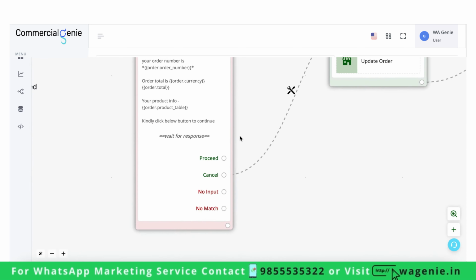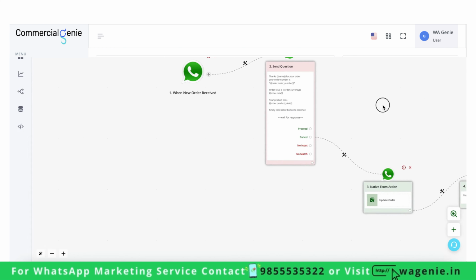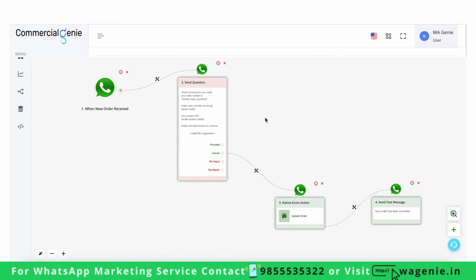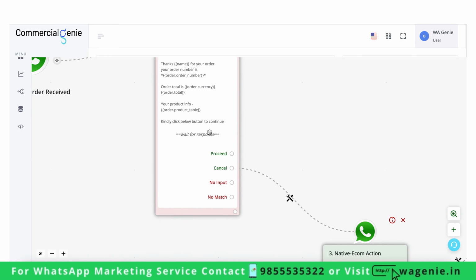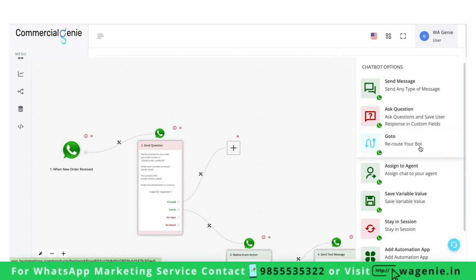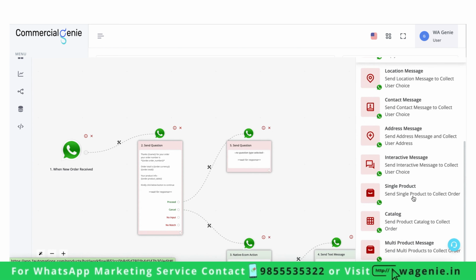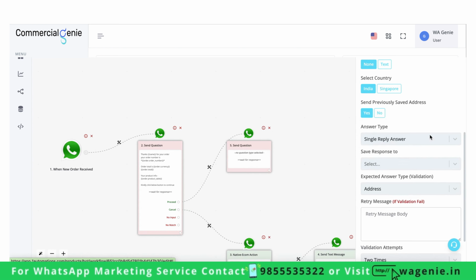Now if the user selects proceed, the next step you would want to do is ask the address from the user. So for Indian and Singapore businesses only presently, might go global in future, there is an entire address block message option from Meta. So to use that block, simply click on ask a question, and here we have address message.